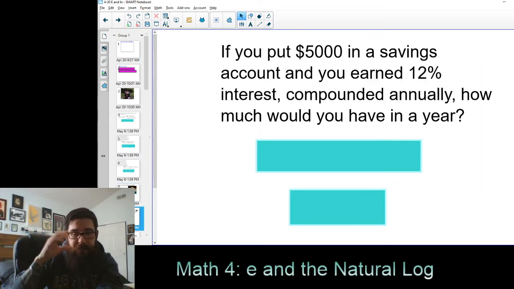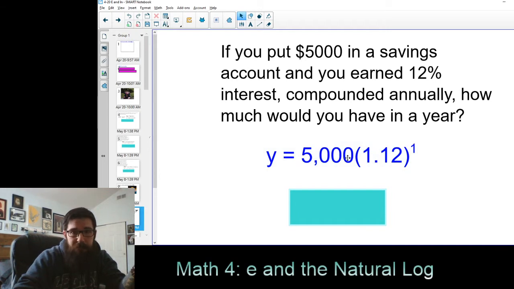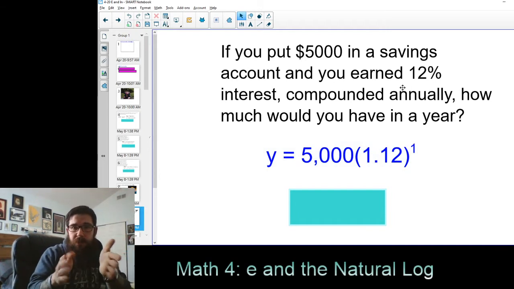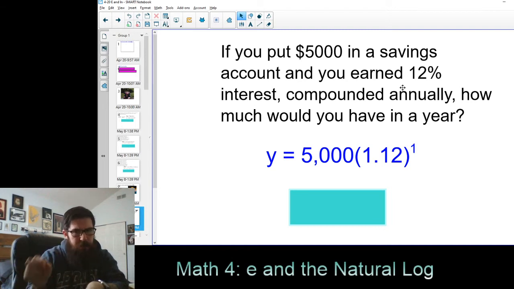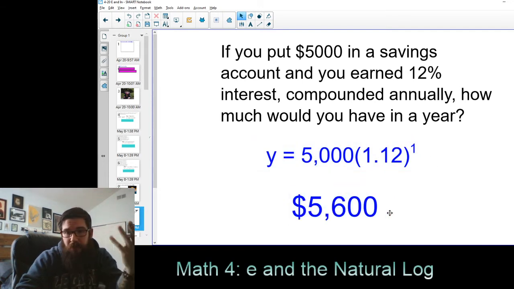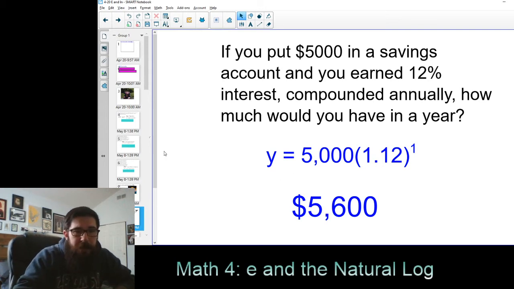If you put $5,000 in a savings account and you're earning 12% interest, compounded annually, that means how often you do the math to figure out how much it's actually going to be. Annually means we're going to do it once every year. How much would you have in a year? I'm going to take the 5,000. That 12% gets added on to the 1, so we're doing 1 plus 12%, turned into a decimal, so that's where the 0.12 comes from. And then raised to the 1 here because it's 1 year. You can figure out, all right, $5,600, right? You could have just taken 12% of the 5,000 and then added that on, same sort of deal, but we're going to stretch this pattern a little further, okay?